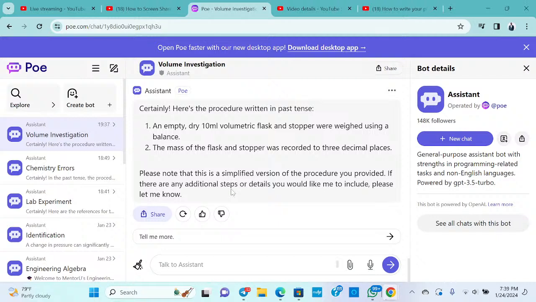The next is the discussion. For the discussion, you can also use ChatGPT to write it. Then you compare it with the sample. What you can do is, let's say in the sample that you have, you check the discussion, you read through, you understand it, then you come and type it into the AI. So you type everything in the sample, then you just tell ChatGPT to paraphrase it for you. You get it? So that now you can just use it as your own.